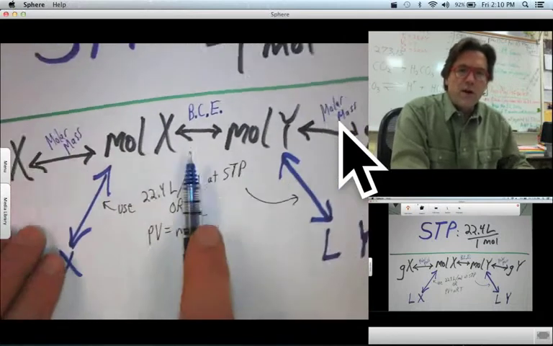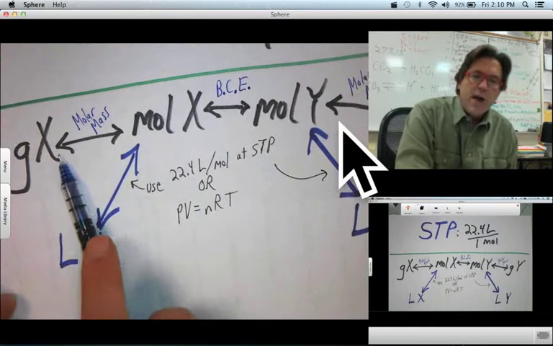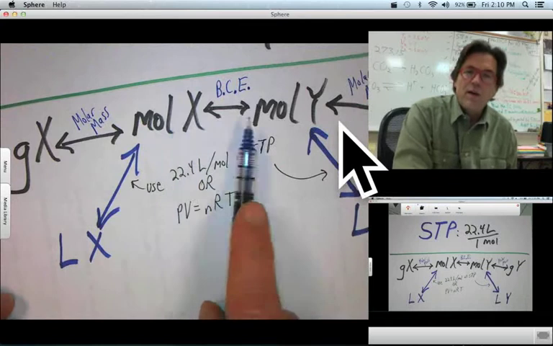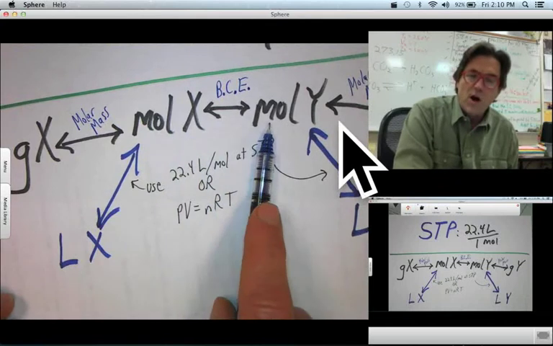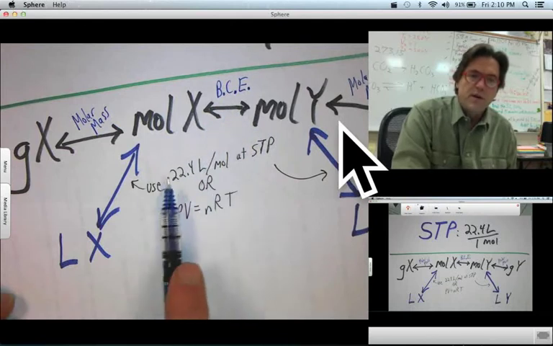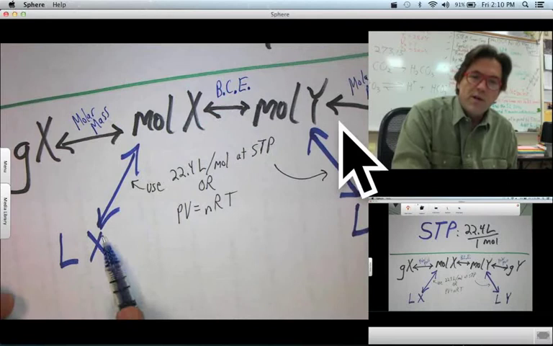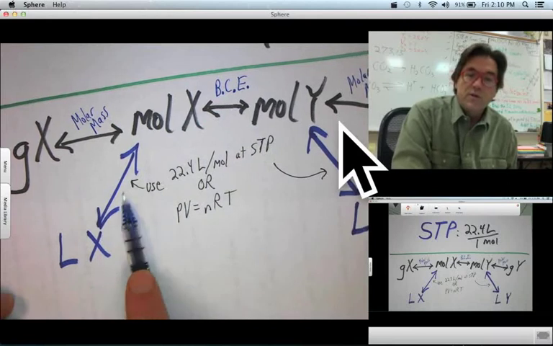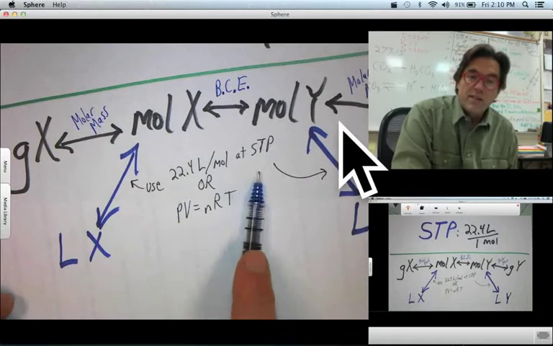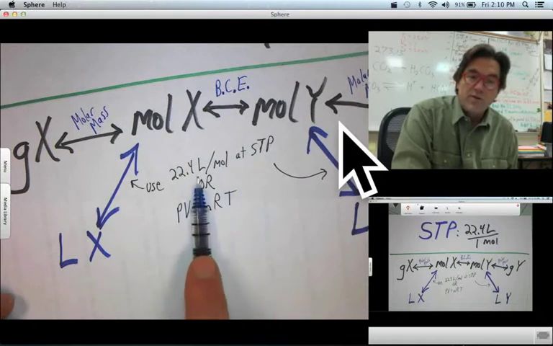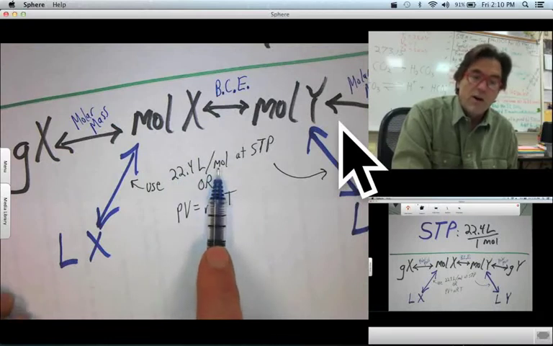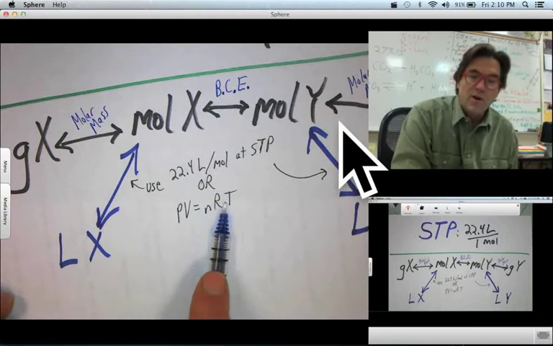That's our regular stoichiometry, and we know that at the heart of it, we go from moles of one thing to moles of another, from moles of X to moles of Y, using the mole ratio from the balanced chemical equation. Now, with gas law stoichiometry, we also may go from moles to liters of a gas. If we know we're at STP, then we can use that conversion factor, 22.4 liters per mole for any gas at STP. Or if we're not at STP, then we have to use PV equals nRT.